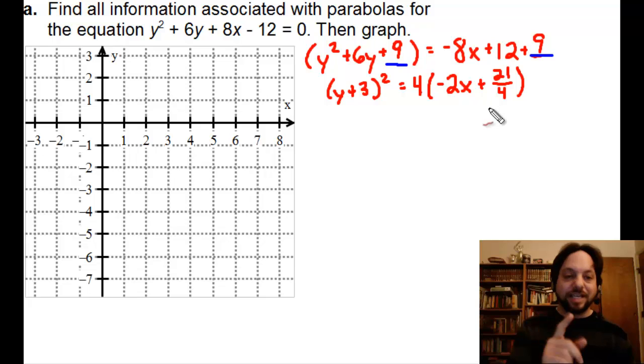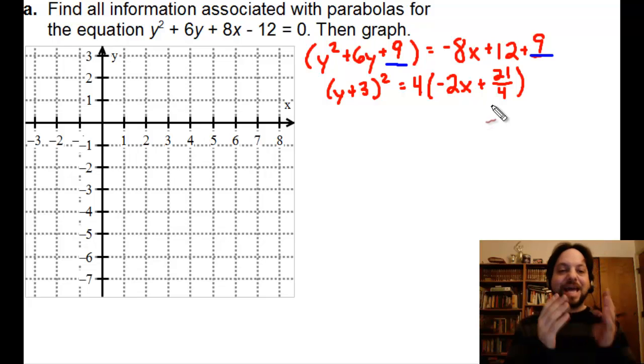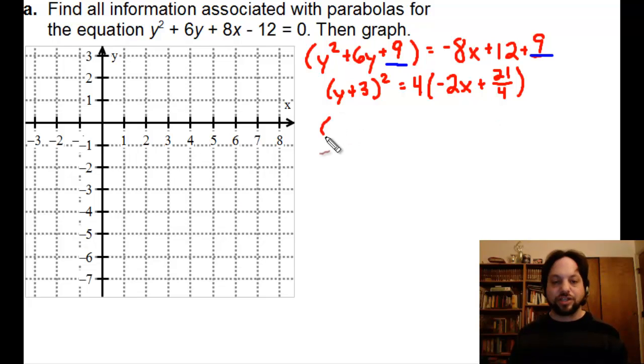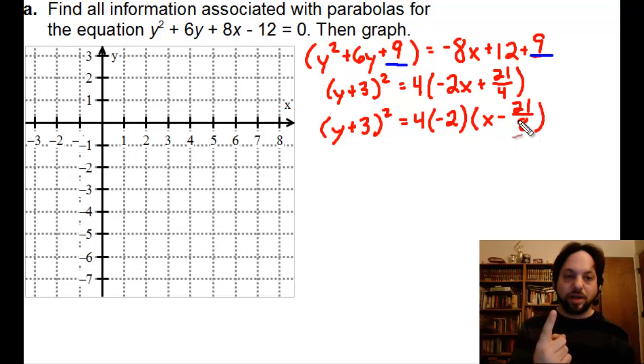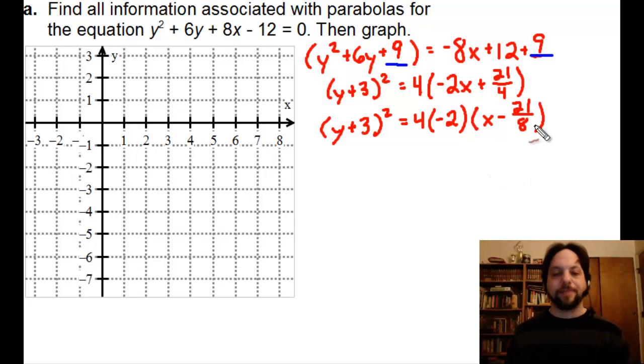The trick of this, an easy way to find p, is that the x term cannot have a coefficient on it. So whatever coefficient it does have, I'm going to pull that out, and that's going to become the p. In this case, that's going to be the negative 2. Now, in a situation where the x already doesn't have a coefficient, then you're actually just going to pull out a 1, and your p will be 1. That does happen, so be on the lookout for that.